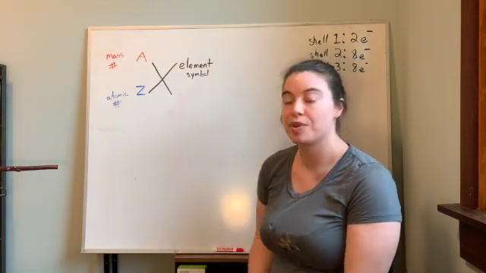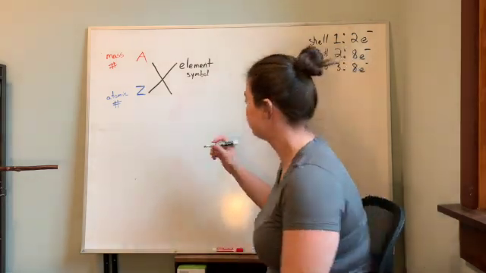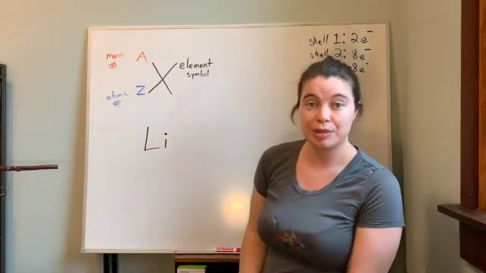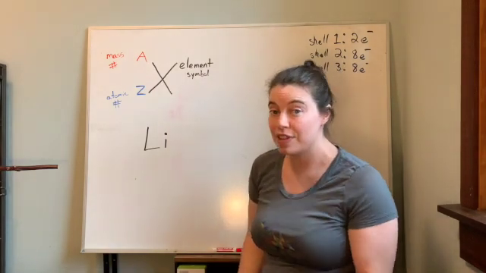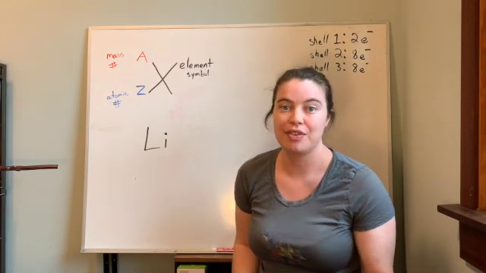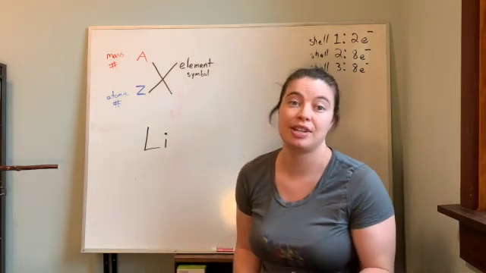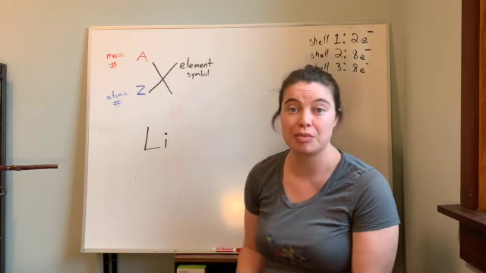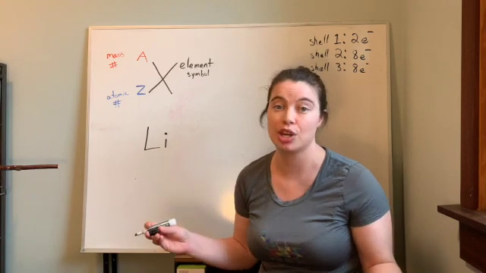So let's start with an element like lithium. So lithium is element number 3 on your periodic table. And if you look at lithium on your periodic table, you'll see it has an atomic mass of 6.9. Now, an individual atom cannot have a fraction of a nucleus. You can't have 0.9 neutrons. You can only have a whole number of neutrons or protons or electrons. So I could have a lithium with a mass of 7, or I could have a lithium with a mass of 6. Those would be 2 different isotopes of lithium.